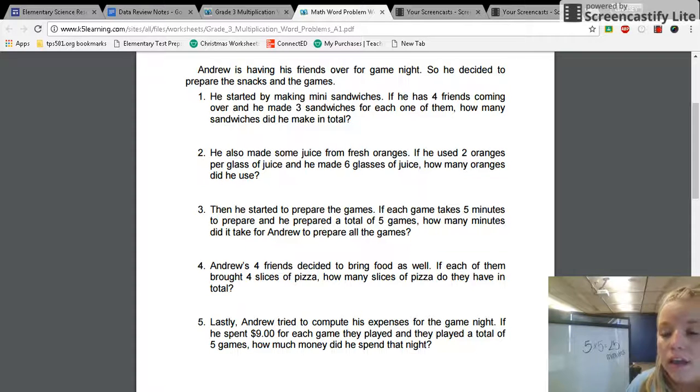So that's all for this one. So make sure you read your word problem, because the numbers you're going to use are going to be in that word problem. Make sure you label your answer. And use different strategies to solve your multiplication problems. You can draw pictures. You can do repeated addition. If you need to use counting blocks or something to help you, do that, so that way you can make sure you get the correct answer. So good luck.